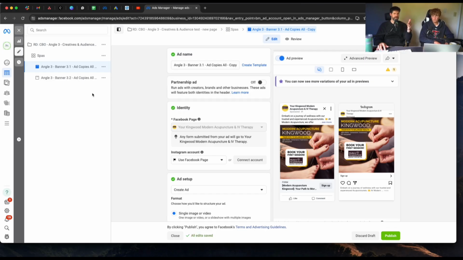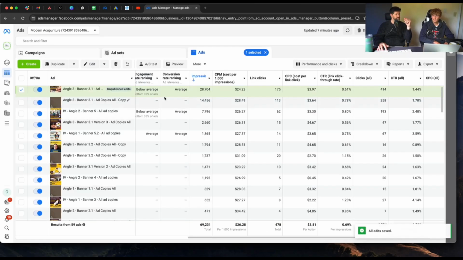So you could find a local acupuncture person or a local massage person, or something related to that. You could make images. You could approach them and be like, hey, I made these images for you. Would you want help with ads? I can get them run for you as ads, etc. And people would be like, whoa, cool, dude. Yeah, how much? You're just a kid. And you'll be like, $1,000 a month.